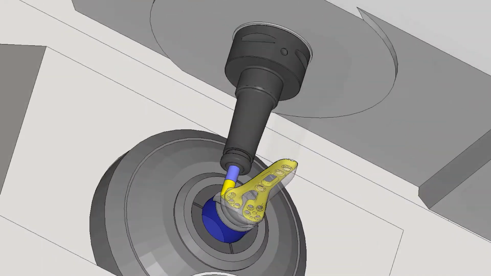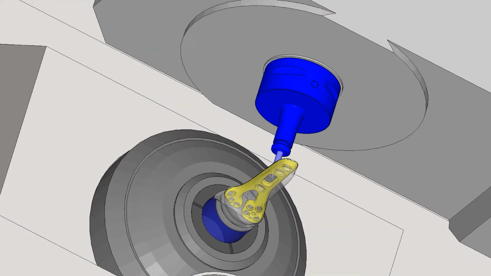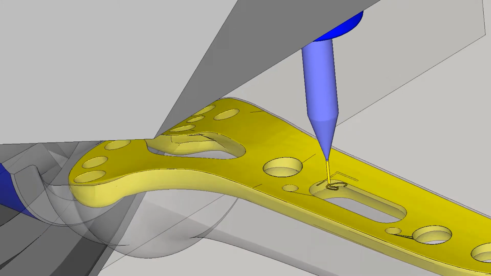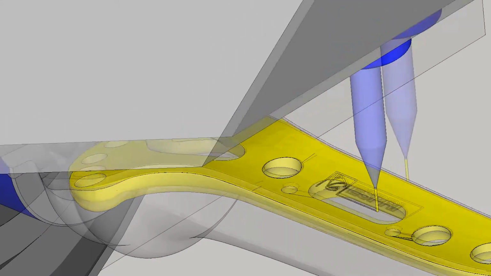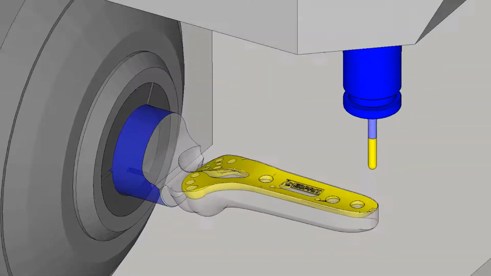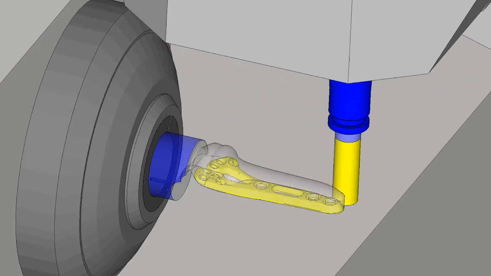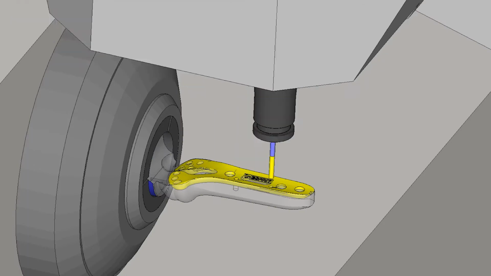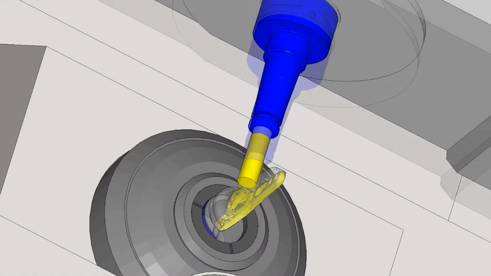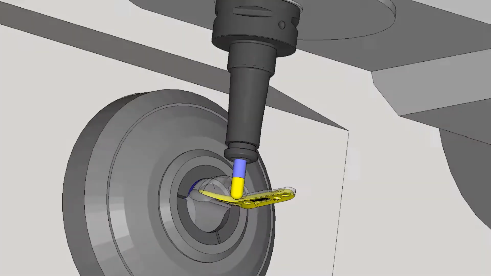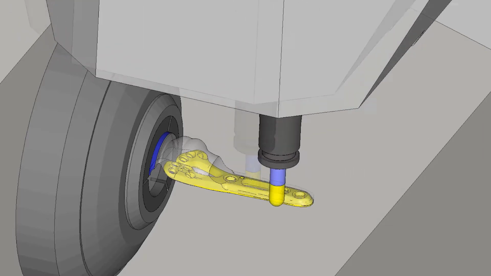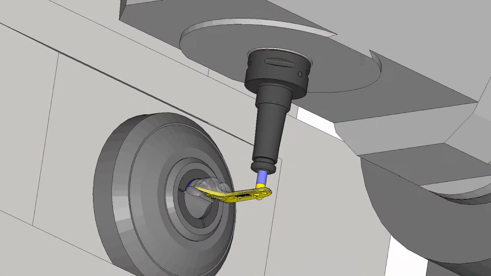Machine tool dealers rely on ESPRIT day in and day out to make their machines function fully, and everything in real time. All of these videos that we're showing cutting on machines are done working with the actual OEM partners on their machines. Parts are getting more complicated. Their geometry is more complex, and this is forcing machines to get more complex.